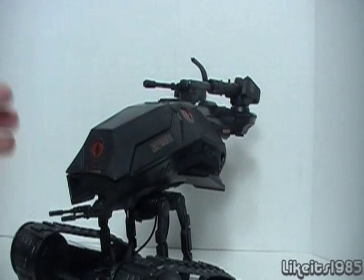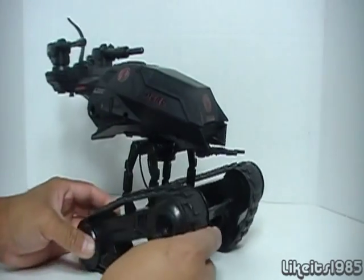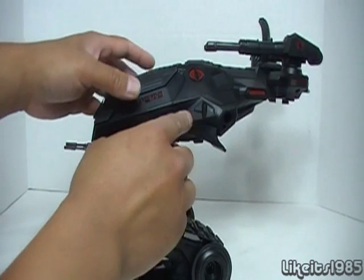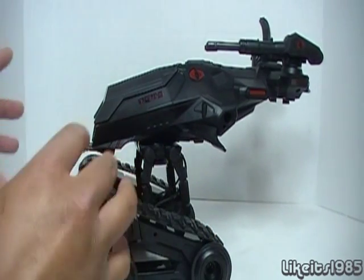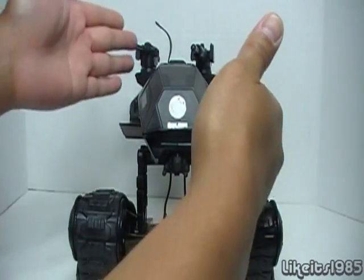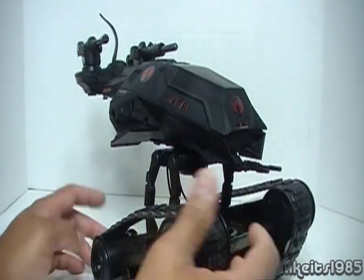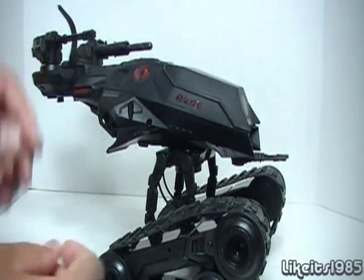Let's give a little 360 action to this vehicle here. So you pull back the camera a little bit, rotate this guy around. This is pretty cool. And it's kind of funny because, is it just me or this kind of looks like a helicopter? Because if you're familiar with the Rhino vehicle, the Rhino is a tank with a helicopter built into the center. So the way that they designed the central section of the vehicle kind of reminds me of a jet fighter or a helicopter. But maybe that's just me. It would have been kind of cool if this detached, the wings come out and you can fly it off. But it's not to be.